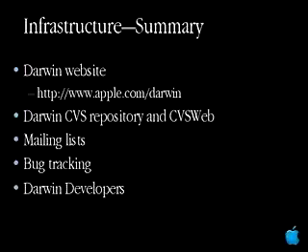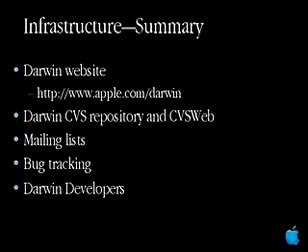Quick summary, our website, apple.com/Darwin or www.publicsource.apple.com, has all the information you need about how to get started with Darwin, where to download it, what resources are available. The CVS repository is also documented there, and it's also available via a web interface so that you don't have to actually use the CVS tools and check out all the source code. You could actually just browse what's in there using a standard web browser.